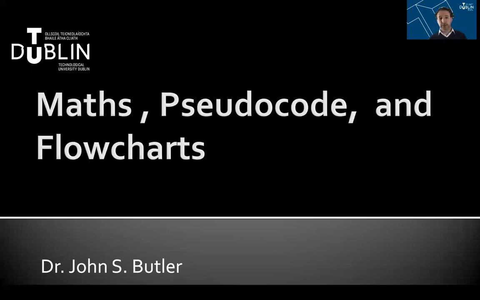In this lecture, we're going to talk about the building blocks of this whole course, how to think algorithmically. And there are three facets to algorithmic thinking. There is maths, pseudocode, and flowcharts, or how a mathematician thinks, how a computer scientist thinks, and how an engineer thinks. These are kind of silly divides, but that's how we're going to look at these divides.